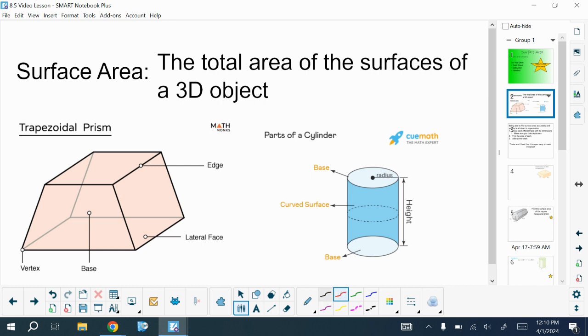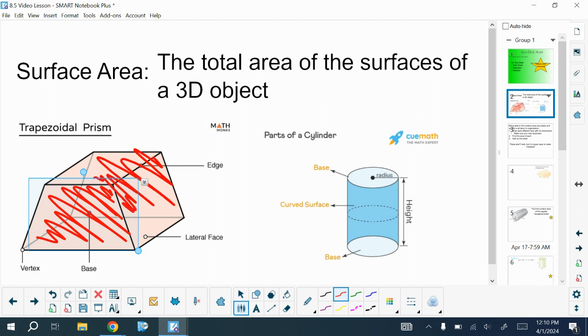So if I think about something like a trapezoidal prism where I've got two things we call bases, which are these trapezoids here, and then there's one in the back that's kind of hard to see there. We also have these what we call lateral faces along the sides, and here there's one there, one there, one there, and then one hiding down here at the bottom. So for something like a trapezoidal prism, we've got 6 separate faces, the 2 bases and then the rectangles that go around the shape. Prisms are pretty much all going to be that way. They're going to have 2 bases, and then the rest are going to be rectangles. The bases always have to be the same, but they might be things like squares, they might be octagons, they might be triangles, whatever it is.